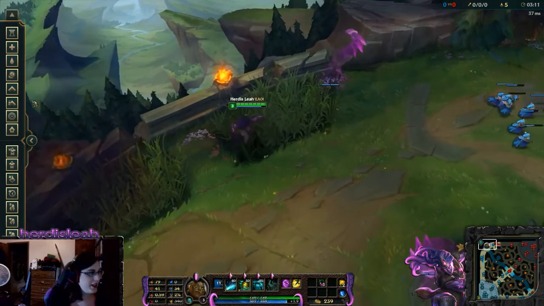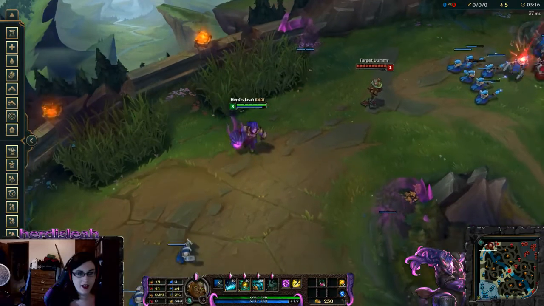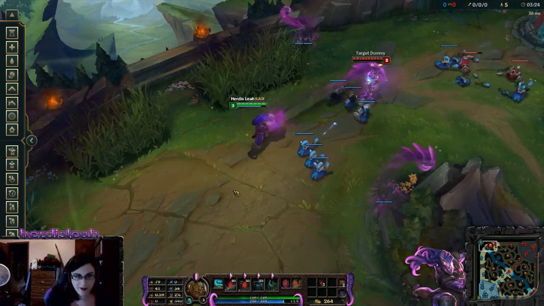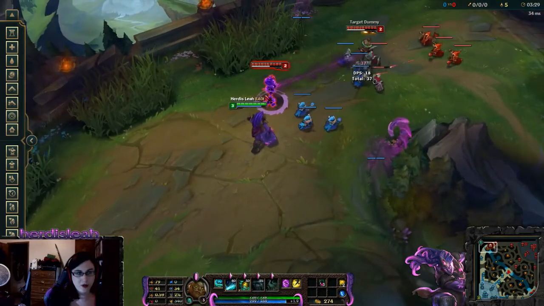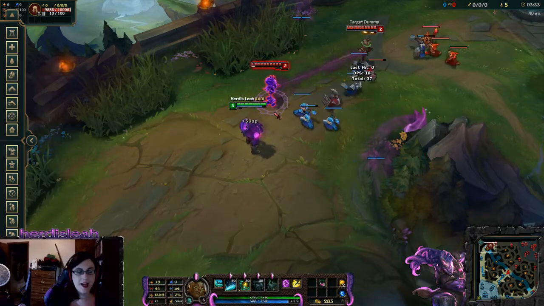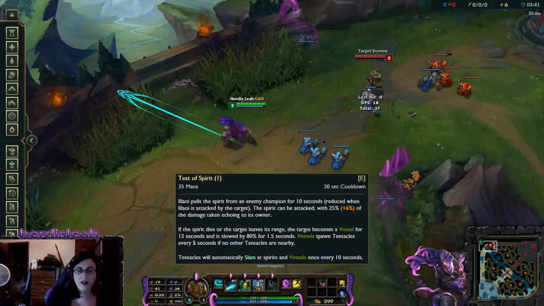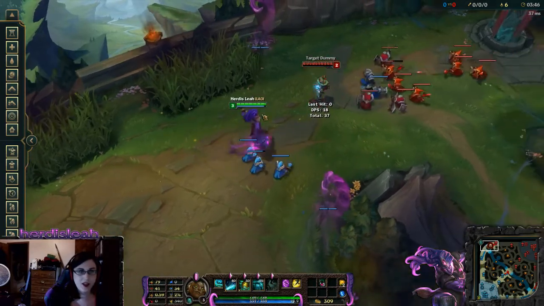The next ability is called Test of Spirit, and we're going to spawn an enemy dummy, and Test of Spirit is the most difficult ability to use. When you use it, it's going to pull the spirit of the enemy champion towards you. When the spirit is spawned, all nearby tentacles are going to attack at once. When you pull their spirit, they're going to take base 25% of the damage. So early, this ability is not super good.